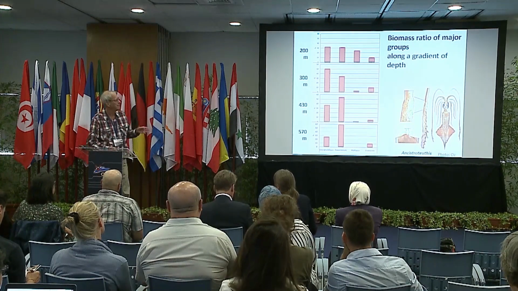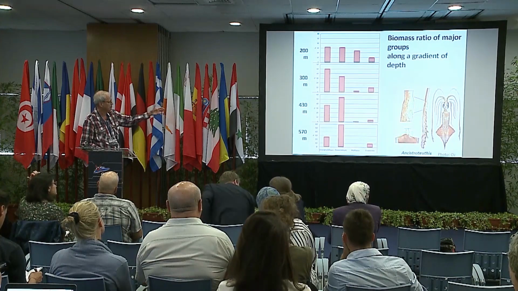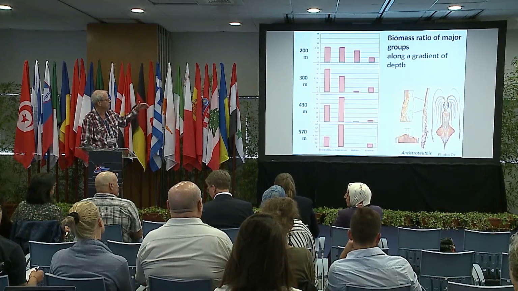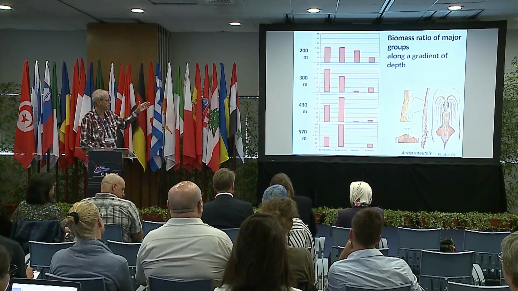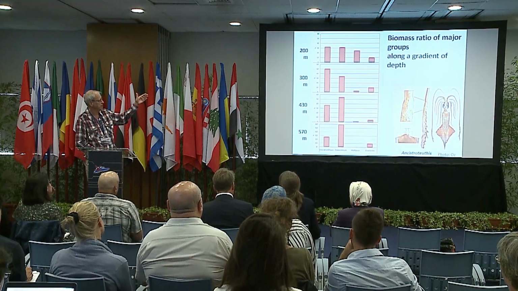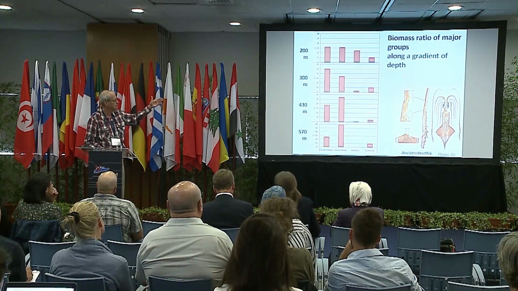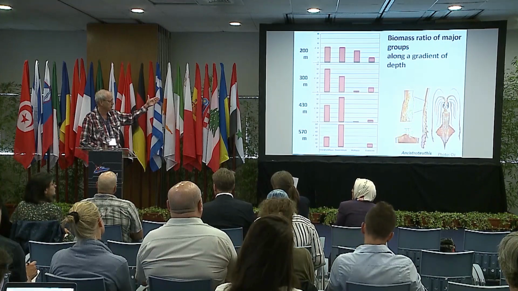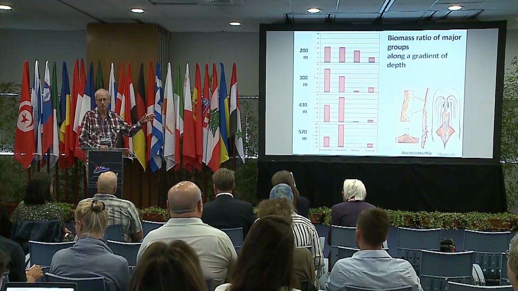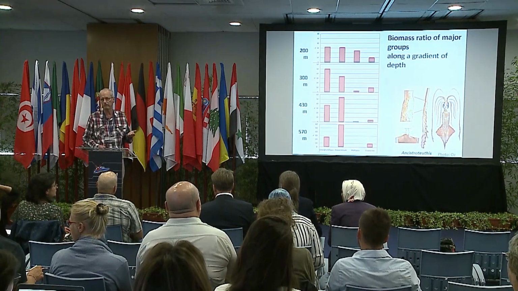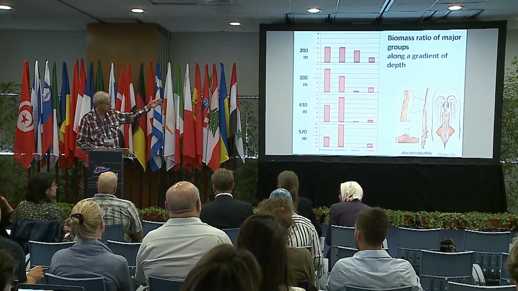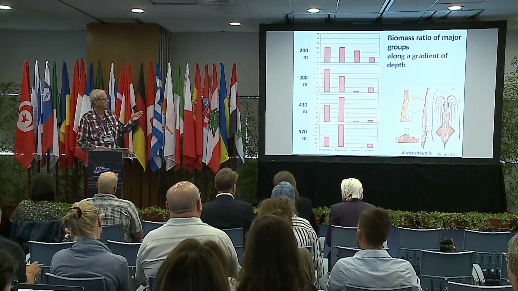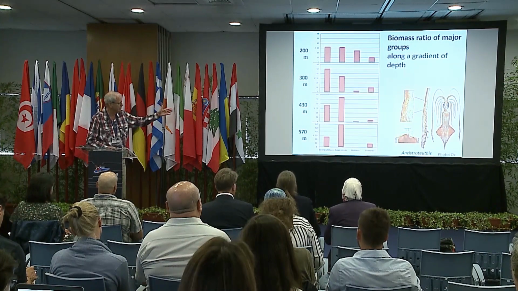As you can see, the Chondrichthys, the first column, comprise about 1/3 of the biomass at shallow water, at 200 meters, and then their proportion decreases to 50% of the biomass, and then it goes down with depth. Osteichthyes, the bony fish, comprise about 1/3 of the biomass at shallow water of 200 and 300 meters, and their proportion decreases to 55 to 60% when we go to deeper water. With mollusks, the story is quite different. In shallow water, we had about 25% of the biomass, but when we went down, we see that they gradually disappeared. Crustaceans comprise about 10% along the depth gradient.